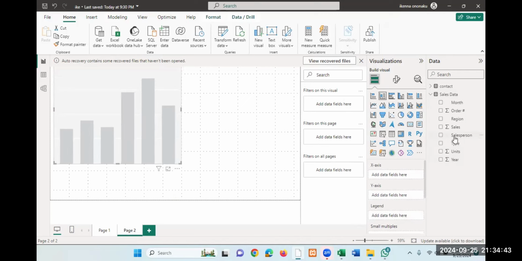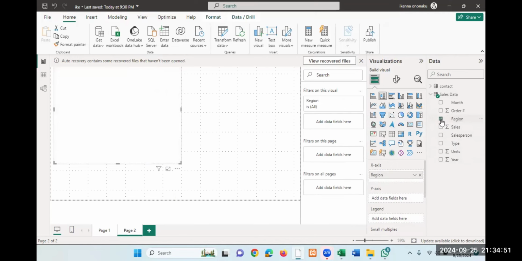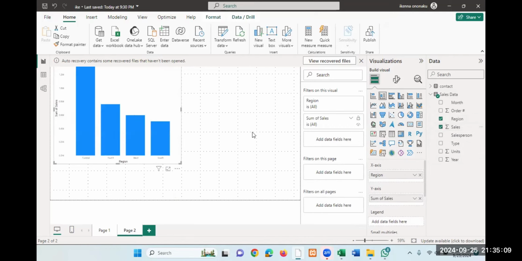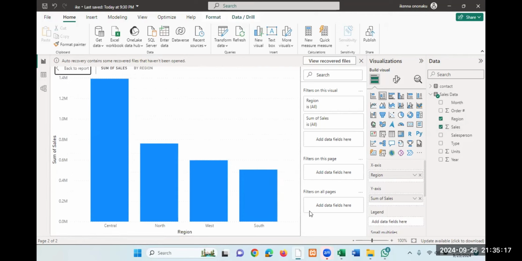Now, I will have to drag my region, or possibly I can click on this box here. Once I click on the box here, you will notice that this region enters into the x-axis. Then I click on sales, which is the amount. You will notice that the visual has been created. From every indication, you will notice that central has the highest sales.